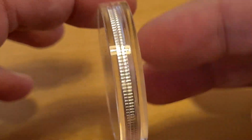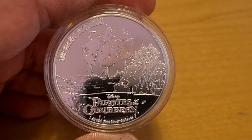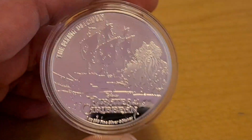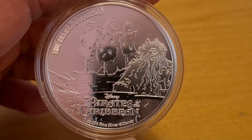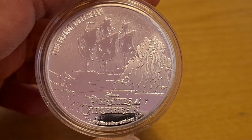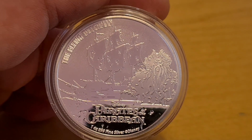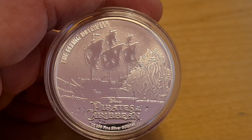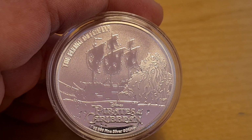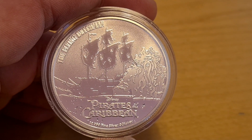Yeah. So, let me know what your thoughts and comments are down below, please. And hopefully, we'll see how this coin goes. But I think so far the series is doing remarkably well. I think there's a little bit of similarities within the first one and the second one. But then again, hey, it's pirates. What do you expect? You're going to see a ship and you're going to see ocean, right? Yeah. All right. Better than Johnny Depp, I have to say.